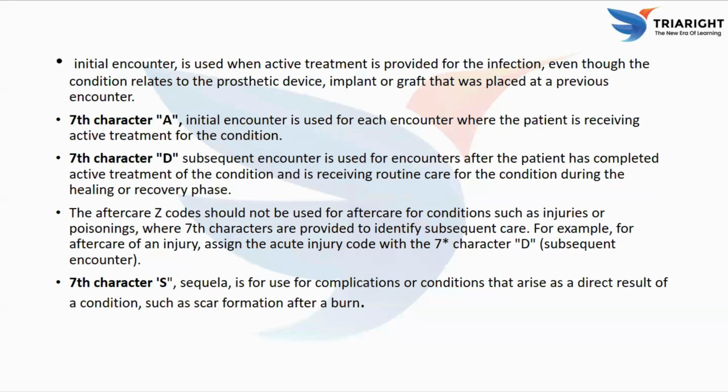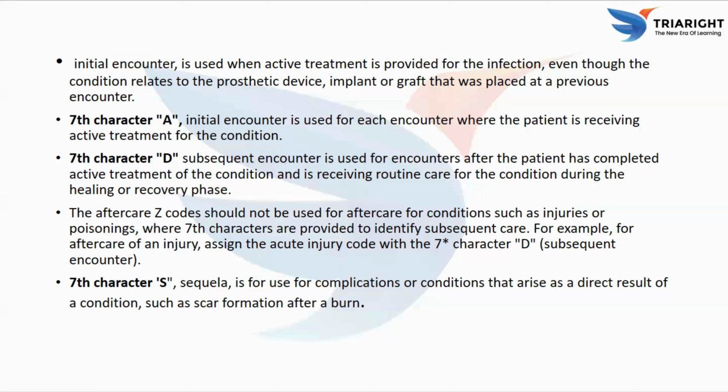It includes emergency care, surgical treatment, initial E&M, antibiotic treatment for infection, as well as any care directed at treating the condition itself. Initial encounter does not mean the first visit. It means the active treatment is still ongoing. So even if the prosthetic device, implant or graft was placed earlier, you have to use A if the patient is now being treated for an infection or complication related to it.